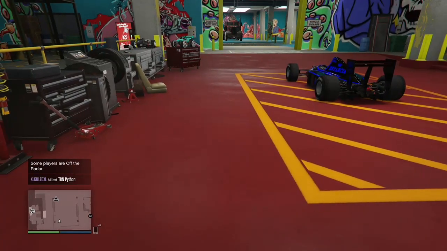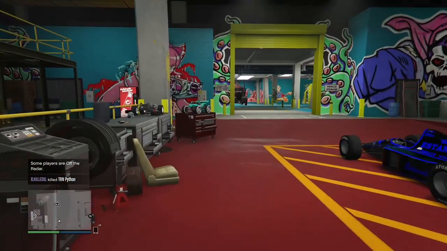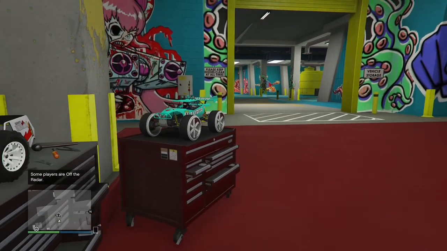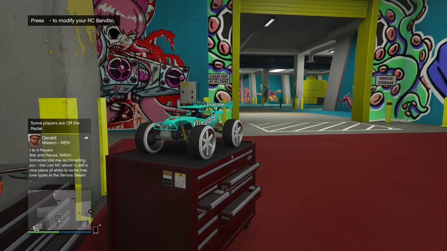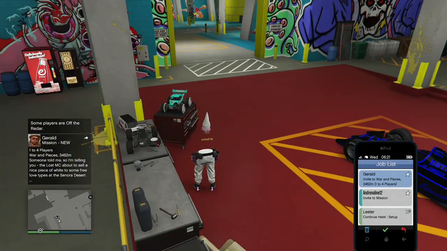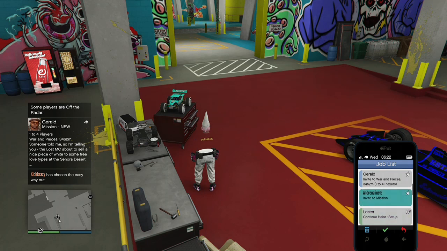All right, so once you've got the job, you're just going to go ahead and go to the first person and just walk up to the RC Bandito, but not too close, just to the point where it gives you the option that says hit right on the D-pad on the upper left. From there, just go ahead and go back into third person, open up the job like this. So just go ahead and click on the jobs, open it.